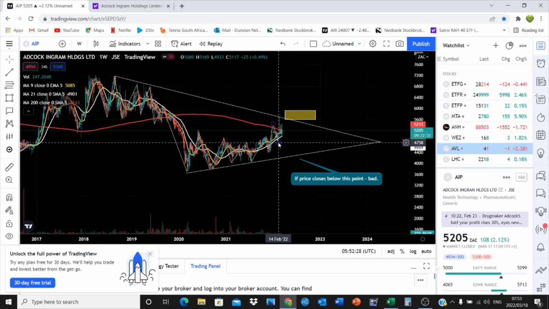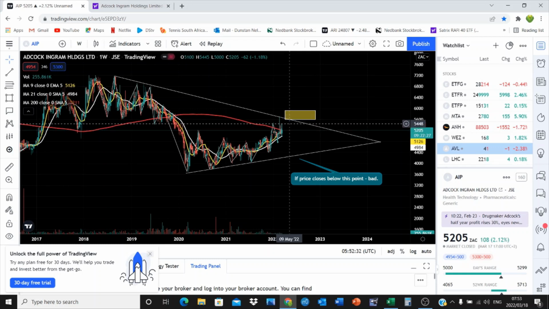Now notice this was the last low, and price is up here, so there's a good chance that it's going to move up to there. And this is all probabilities, by the way, so none of this is obviously financial advice. None of this is saying to buy this stock. I don't know what it's going to do, and no one knows. Even Warren Buffett doesn't know what is going to happen with this thing. All you can do is set yourself up for if price moves in your favor.